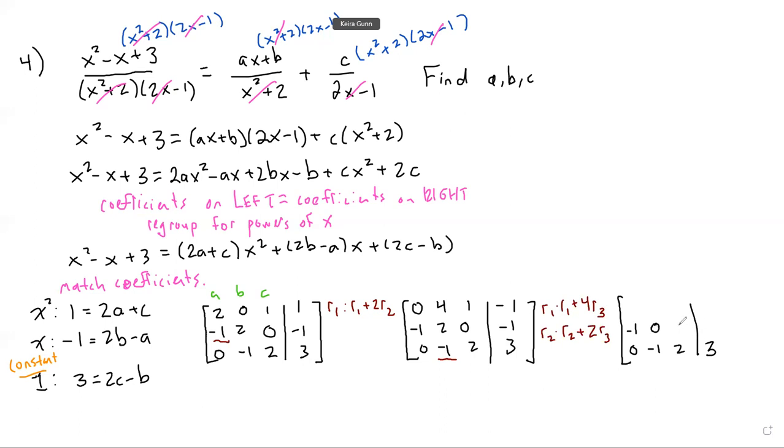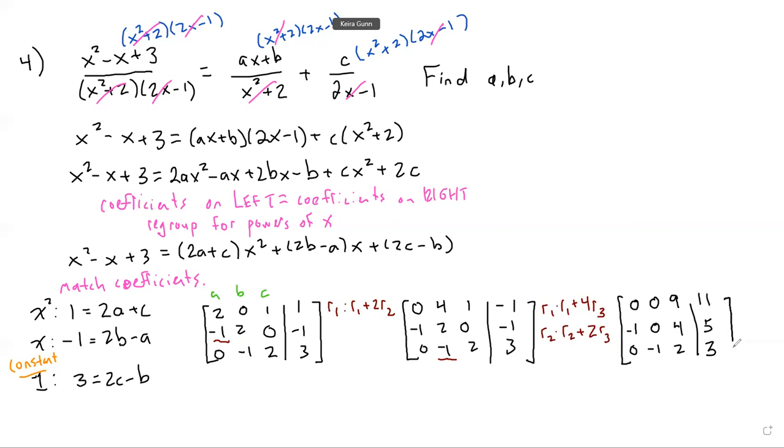I'm going to do this one plus 2 of row 3. There's a 0, so adding it does nothing. The whole point is canceling this. Then 0 plus 2 of 2 is 4, and -1 plus 6 is going to be 5. On this one, 0 plus 4 of 0 is 0. The whole point is to cancel this one. Then 1 plus 4 2s gives me 9, and -1 plus 12 is 11.